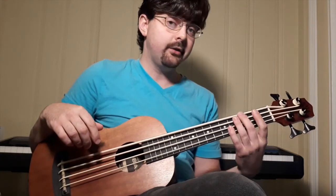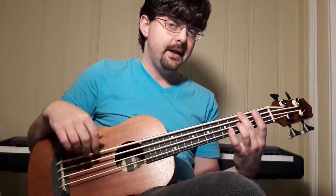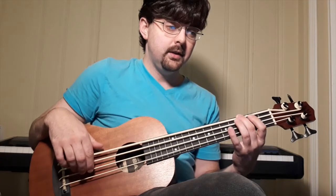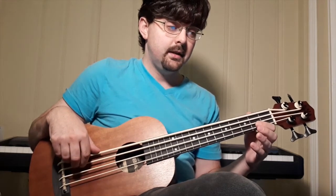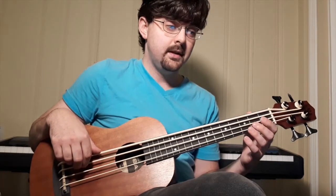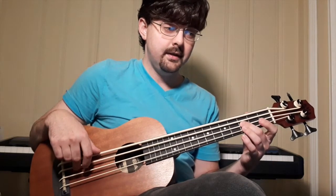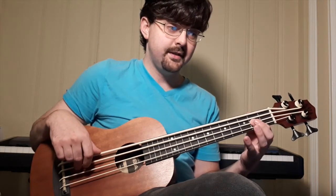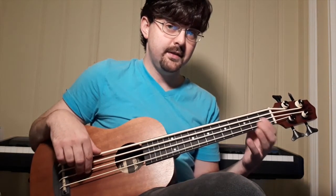So first, we're just going to start out with the normal bass line, and it's going to start on the 3rd fret on the E string, and it's going to sound like this. So all we're playing there is the 3rd fret on the E string, then the open D string, then the 2nd fret on the D string, back to the open D string, then the 3rd fret on the D string, the open D string, the 2nd fret on the D string, and then the open D string again.